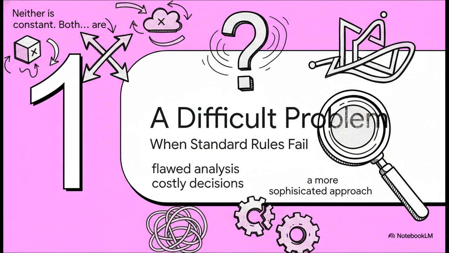A very common mistake students make right here is to try and mash these rules together, creating some kind of hybrid, which just gives a completely wrong result. In a business context, imagine you were modeling your projected revenue based on a price elasticity model with this structure. A flawed derivative would lead to totally incorrect predictions about how price changes affect demand. I mean, that could lead to catastrophic pricing decisions. So clearly we need a better, more sophisticated method.